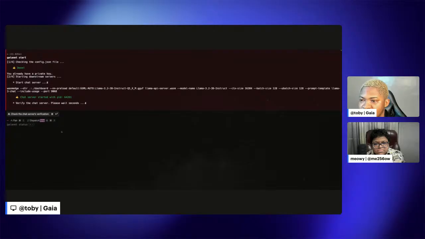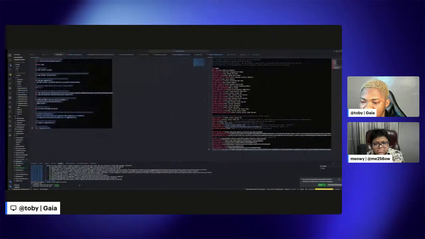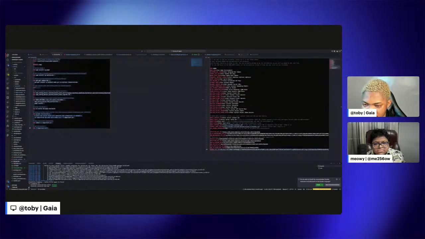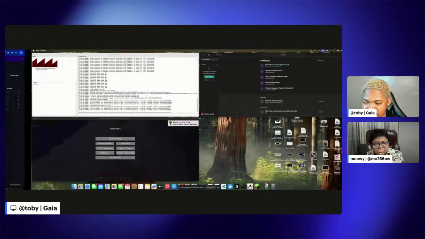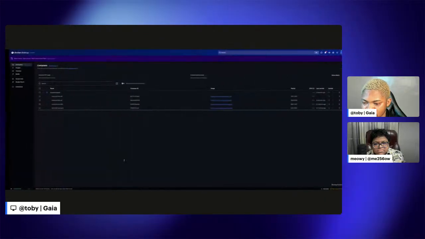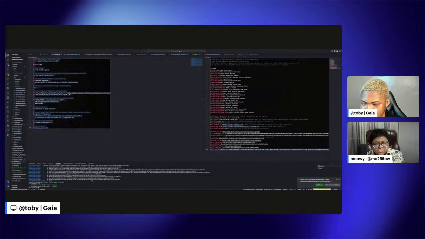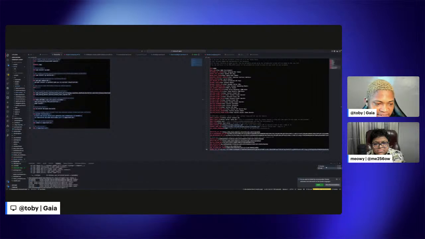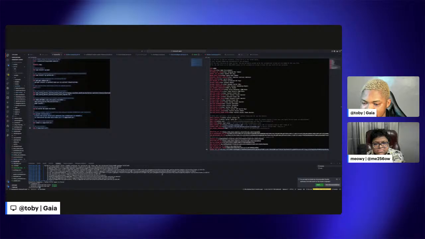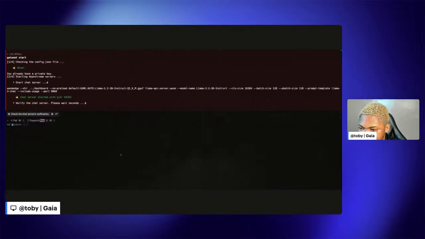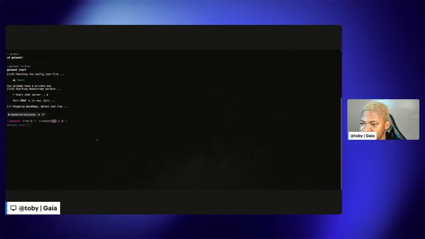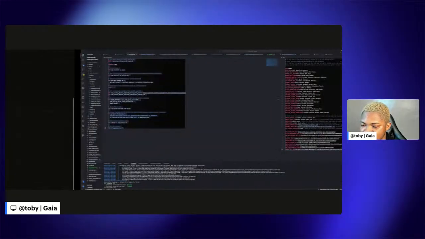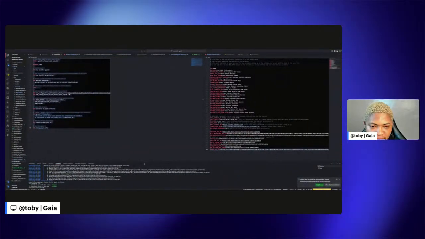Verify the chat server. Is something running on that port? Maybe something is running on the port. Let me just stop this. Actually, I have a few other things running on my machine, so let me stop their servers. And let's see the Gaia net. Clear this. Oh yeah, with this, you always have to cd into gaia-net, so that's why. I think that was the problem. Oh, it's in use, so I need to stop every other one. Why is it not stopping though?